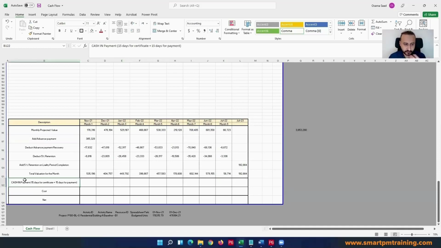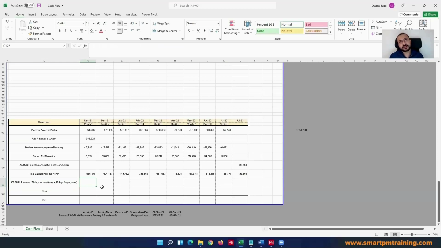Let's assume, to make it simple, that it takes 15 days to process the certificate because you submitted your payment application. The consultant has to go on site and verify what you have claimed. Maybe they will have adjustments. Maybe they will ask you to submit additional information or supporting documents. Maybe they will ask you to reduce the progress percentage of certain activities. Maybe they will deduct because of quality defects, right? Anything can happen. So 15 days to do that.